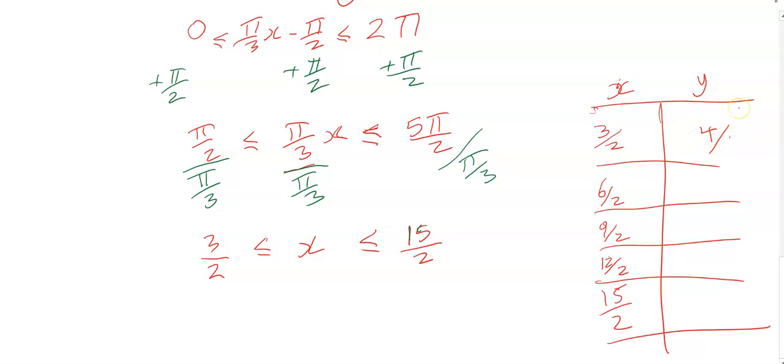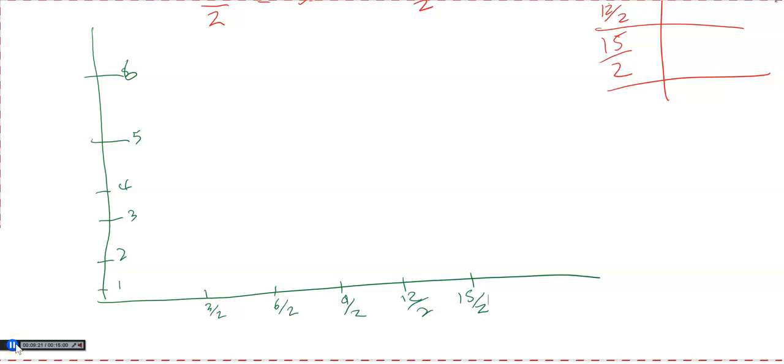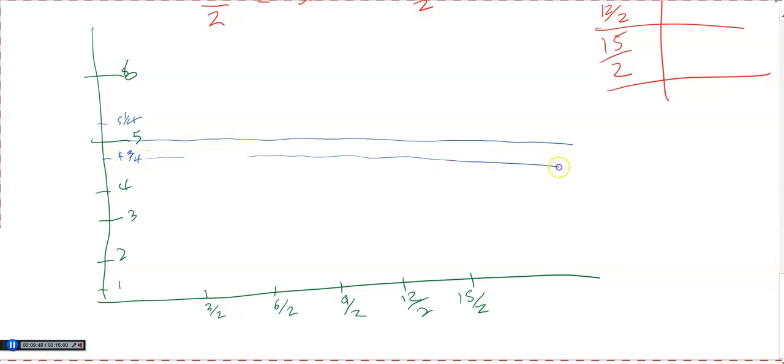4 3/2. We know that our vertical shift was 5. That means the midline of our graph would have been 5. And we knew that our amplitude was 1/4. That means our maximum would have been 5 1/4, and our minimum would have been 4 3/4, so 4.75. So here is our graph oscillating between 5 1/4 and 4.75.